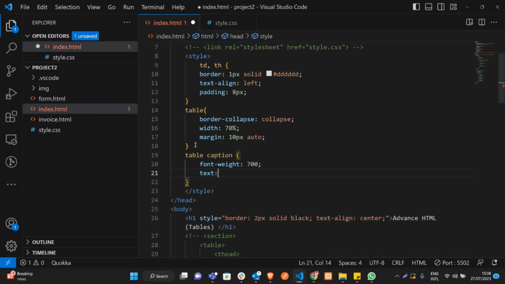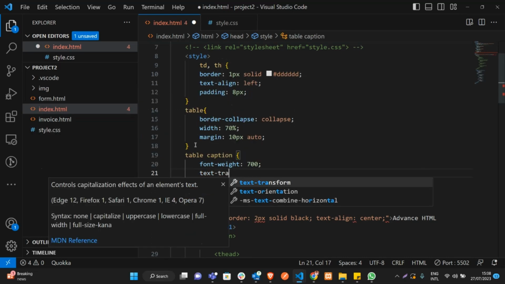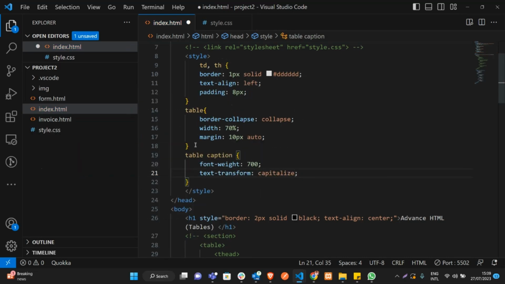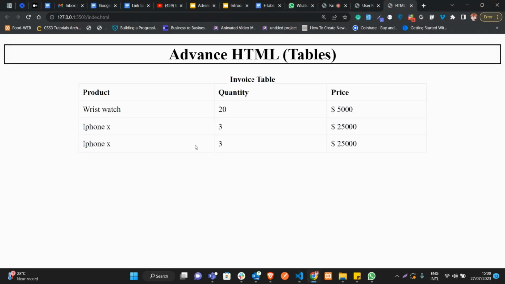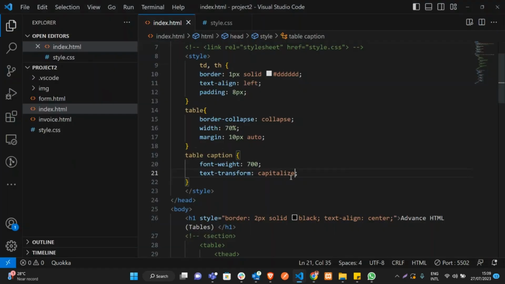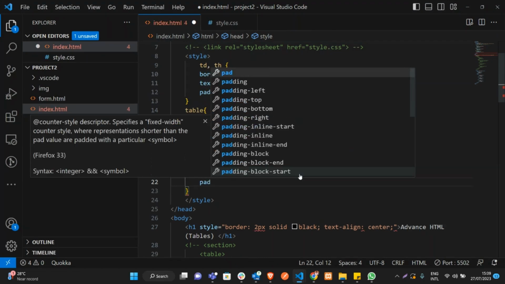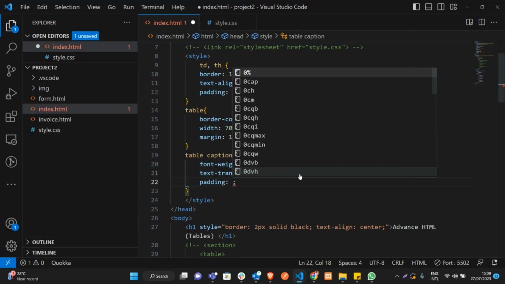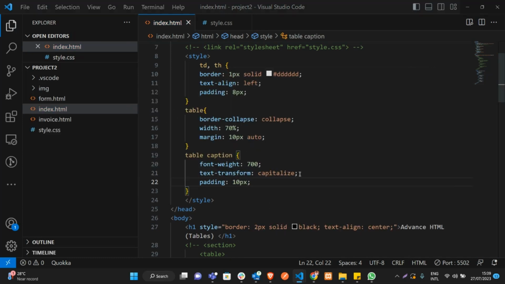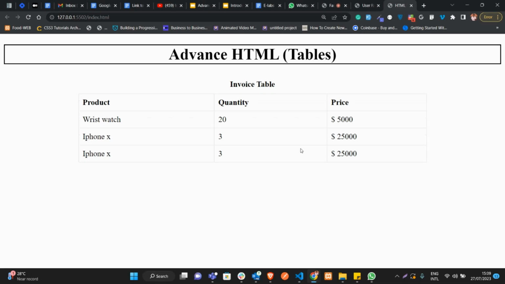Want to make it a capital letter, text transform capitalize. These are properties for styling text in CSS. So let's give this caption a padding of 10 pixels. Right. Now, as you can see, we now have an invoice table here, and we have price, product, and all that.